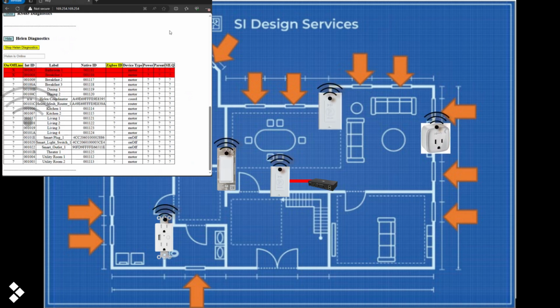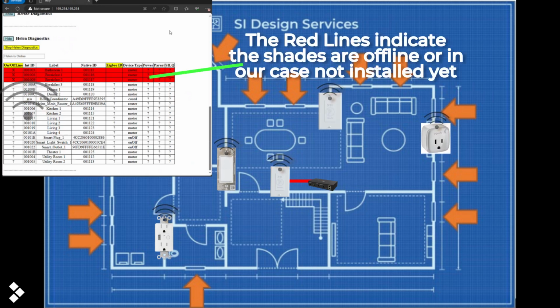The action item here is to ensure that all routers have a minimum of 50 LQI, which is the link quality. For shades, we want to see a minimum of 80s or higher, but routers have additional mesh routing duties which can drag them lower. As long as all your routers are above 50, you're good to go.